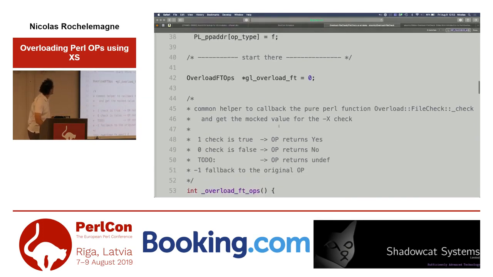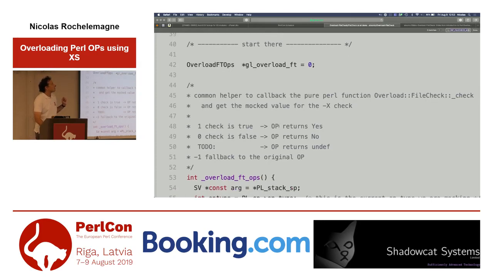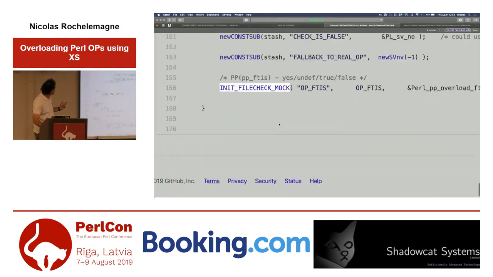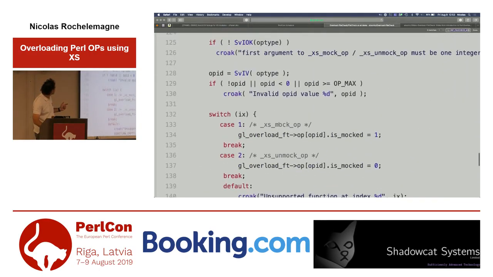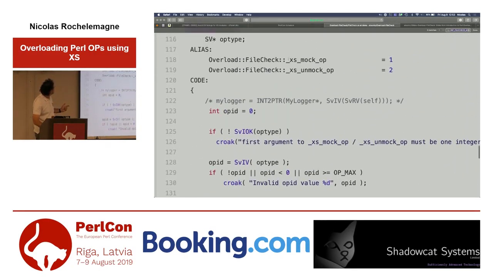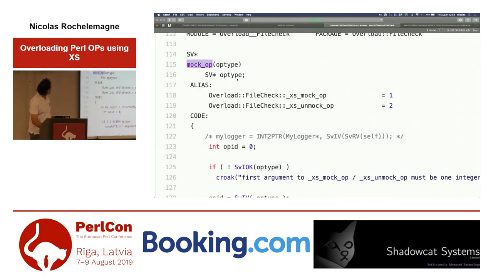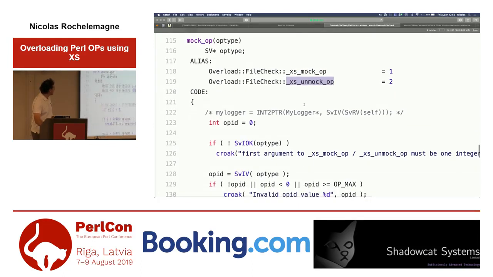So now we need a mechanism to say, I want to mock it, yes or no. That function is always mocked, in fact, at boot. And we want a simple mechanism saying mock it or unmock it. For this, we have a function named mockup that will be able to handle these two calls, XS mockup and unmockup.